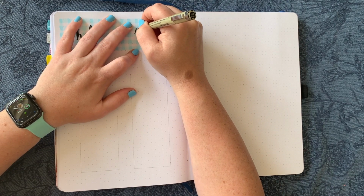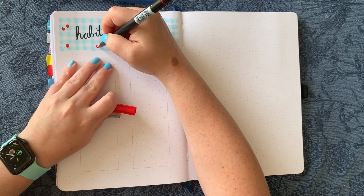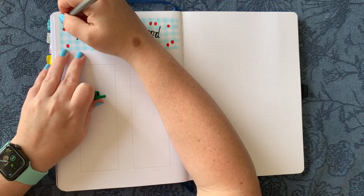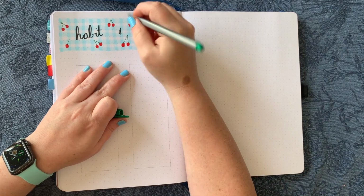I'm leaving off the 2 lines a day this month. I just don't use it since I'm journaling daily. I'm writing down the things that are happening and my key feelings, so I just don't need the 2 lines a day, so I've left that off for June.